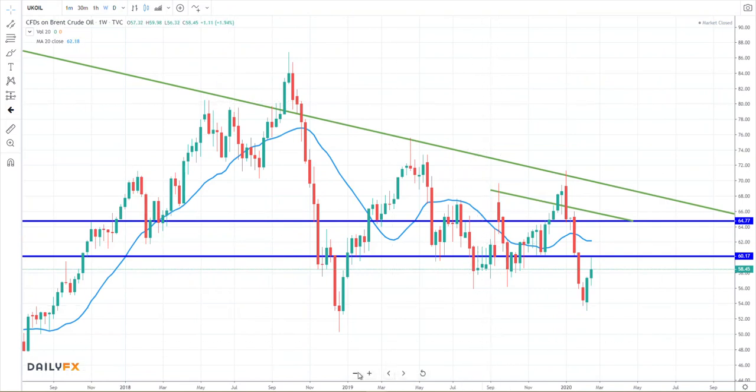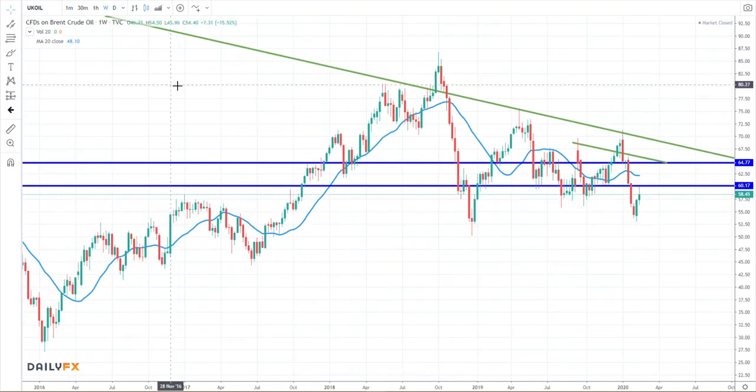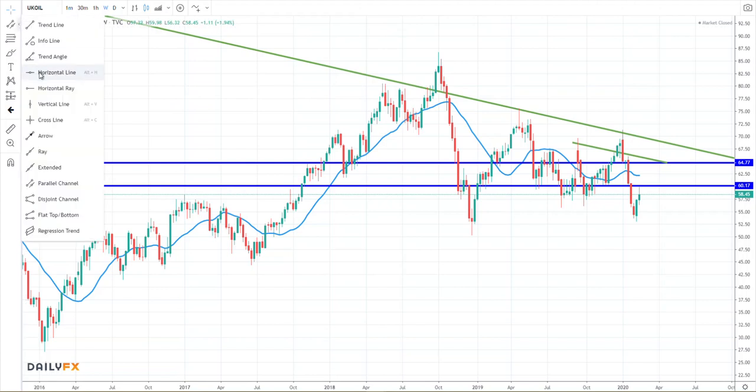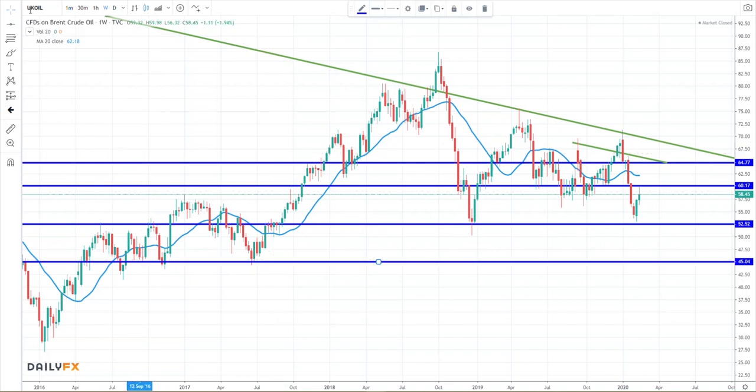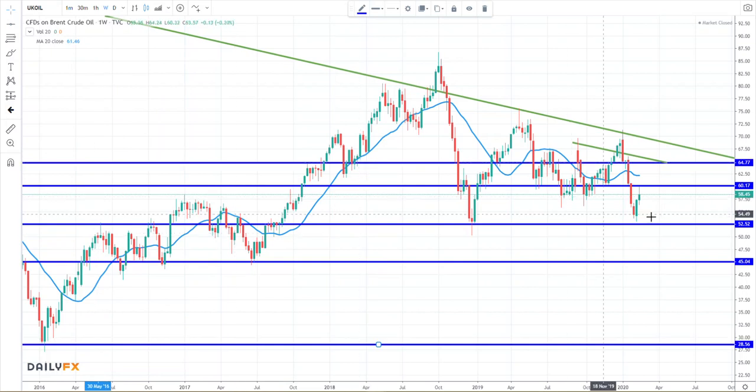Next targets we can see. Let's think about this. Okay, so price bounced off that $52 a barrel mark, that support. If it moves through there, next stop $45 a barrel, and then all the way down to this 28 mark. But potentially it could just waver around $60 and this $52 mark for the rest of the year, even as we see price kind of in a price channel there.